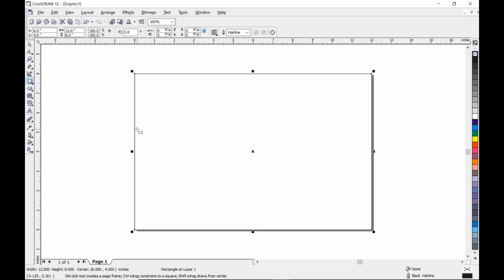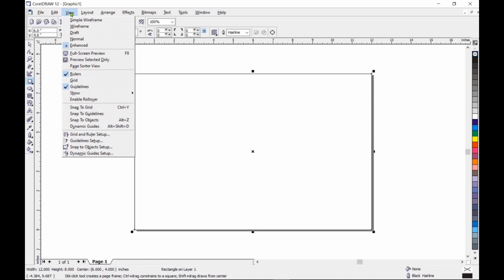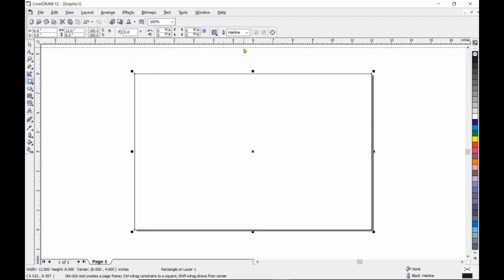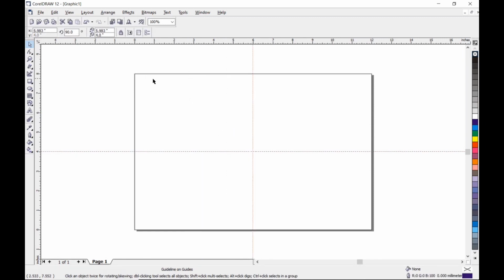Now, if I went to the square down on the left-hand side and double-clicked, it gives me the bounding box. Now, I have my rulers turned on, and I can just go up to my rulers there and slide down some guidelines. Now, I went to the arrow tool, which is my pick tool, so I can see the center of the box again. And I can slide another guideline there, so I have my exact center. Now I can add as many guidelines as I want, and I can delete them.